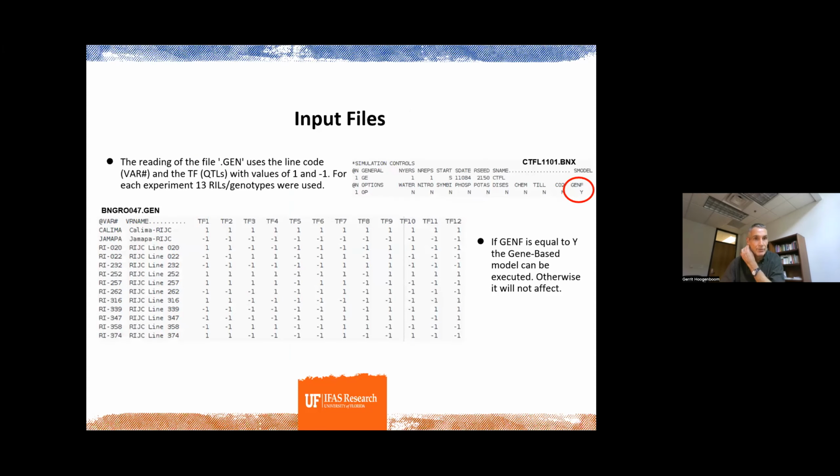Again, the underlying idea would be to look at an input file shown here, and rather than using zeros and ones, in this particular approach we're using -1s and +1s. And what you should see here on the top is not genes, but now the QTLs of the different recombinant inbred lines. And on the left, you can see the various recombinant inbred lines. The parent material is Calima and Jamapa, shown on the first two lines. So the idea would be to take this input file and help define the particular QTLs which are responsible for the effect of the different recombinant inbred lines.